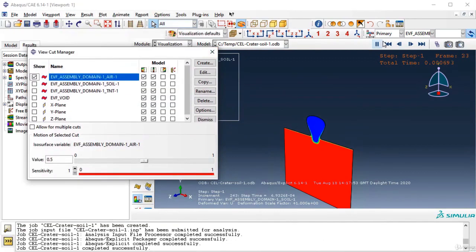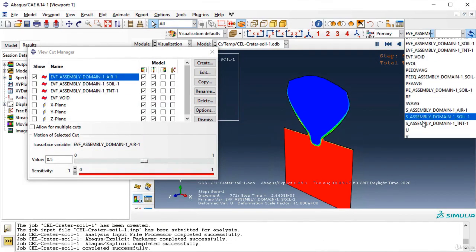Another thing that you can do, you can also see the velocity.